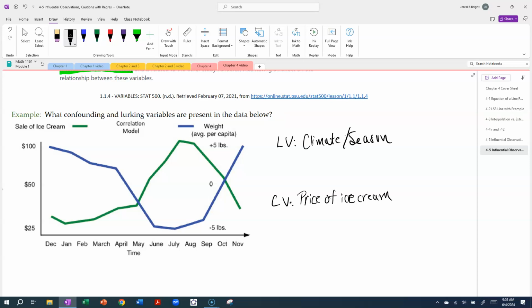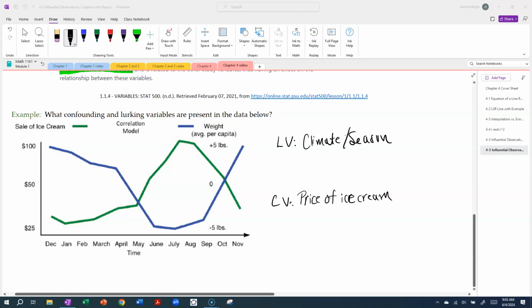Maybe something that could confound weight is the type of food that is available, like seasonal produce. In the summer months, you have more access to fresh vegetables, at least in the upper Midwest, compared to the winter months where you have less access to fresh produce, regionally speaking. We always import it, but that's a side thing. We would need to know if that was in the study or not. If it was in the study, then it would be confounding. If it was not in the study, then it would be a lurking variable. So we have to do a lot of thinking about the context to really identify these lurking and confounding variables.